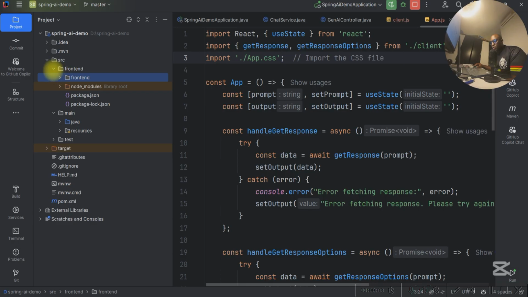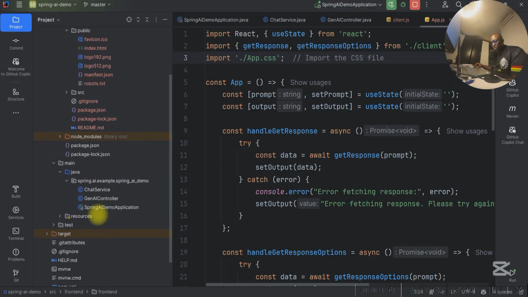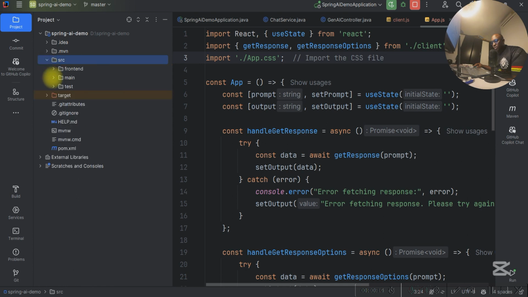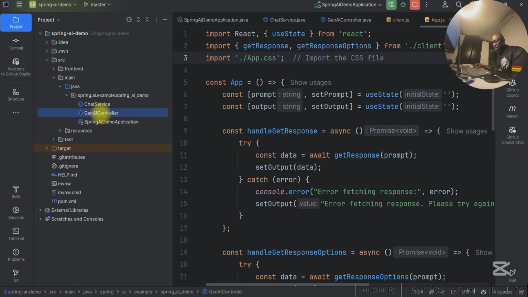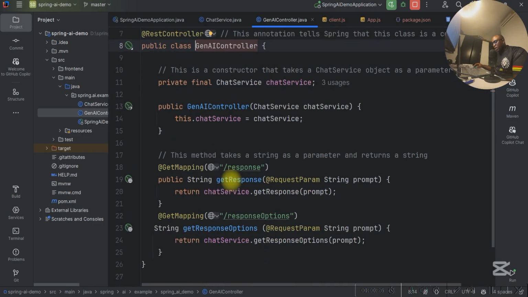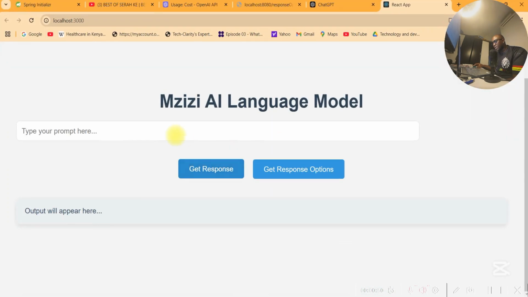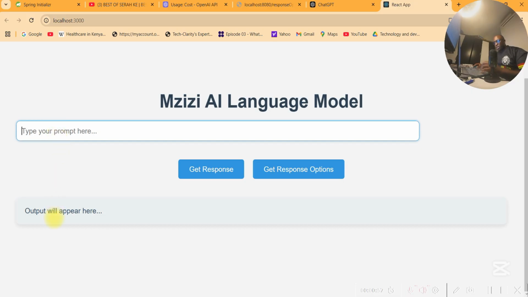Okay, now we are done building up the back end of it. So if I go straight to main, we have this API controller, and we have tested this code here, and we found out that we are able to actually get information from the AI. The remaining part, I'm gonna leave this code in my GitHub. And what I want you to do is create this front end here, so that you can write code from here so that it can be displayed here.